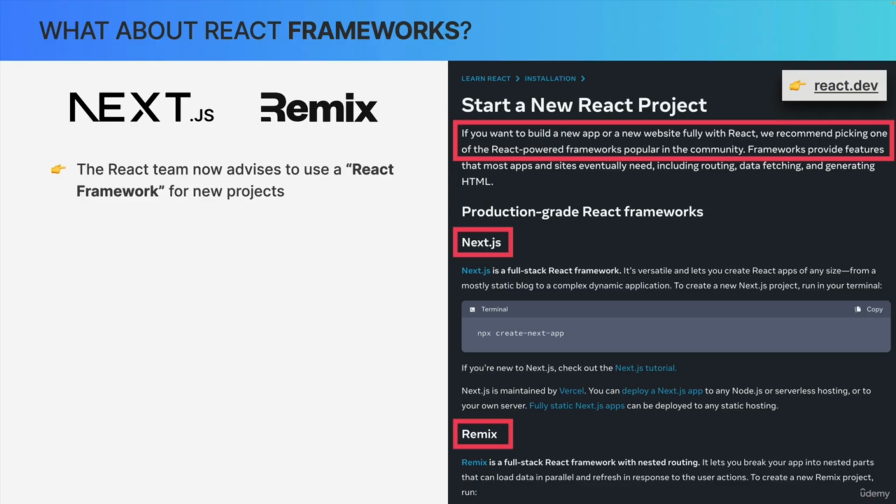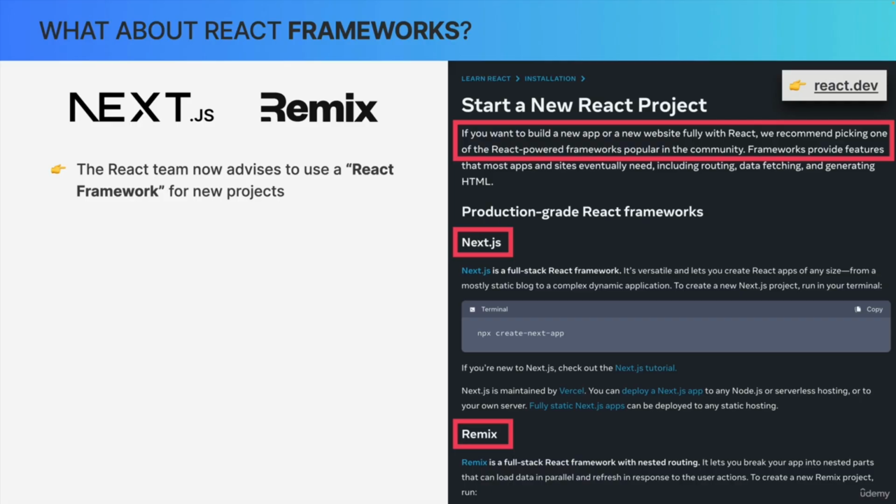Now, we're going to talk about what React frameworks are throughout the course. But for now, all you need to know is that a framework like Next.js contains solutions for things like routing, data fetching, and server-side rendering. So things that React itself does not provide easily out of the box. So essentially, a React framework is a framework built on top of the React library, and which is going to make it even easier to build applications than with just vanilla React itself.